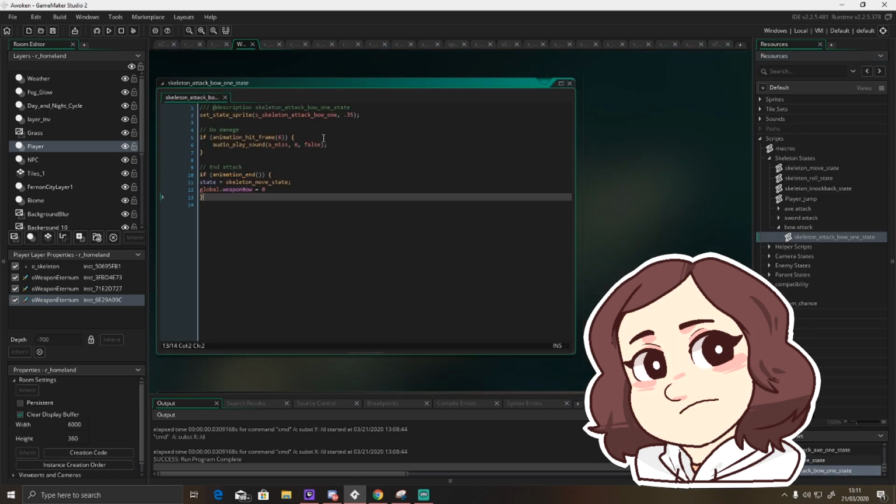The only thing that I changed in here is obviously the sprite. The animation hit frame is different in this scenario. I also changed the global weapon bow to now equal false, and other than that, I also removed the damage object, because the damage object is going to be a separate item itself, because it's going to be an arrow, which I haven't created yet.